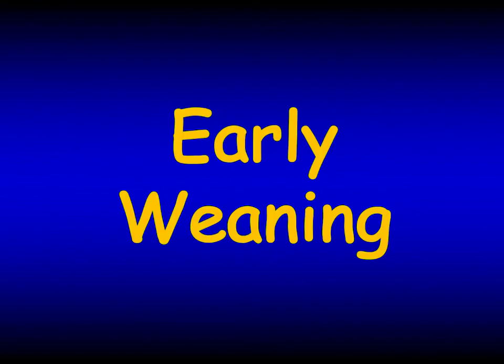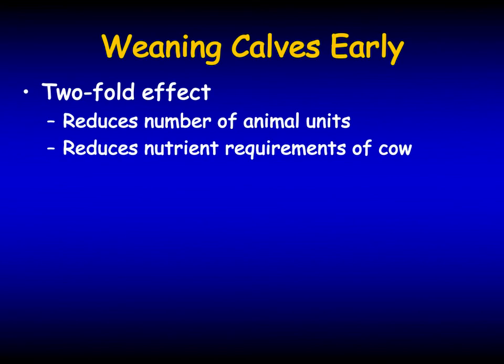Early weaning. So one thing we can do if we get into a bad drought is remove the calf from the cow. And I talked to Kevin Laurent yesterday about this, and he said he'd like to at least see the calves be 300 pounds before we take them off the cow. Or how old, Kevin? 3 to 4 months?